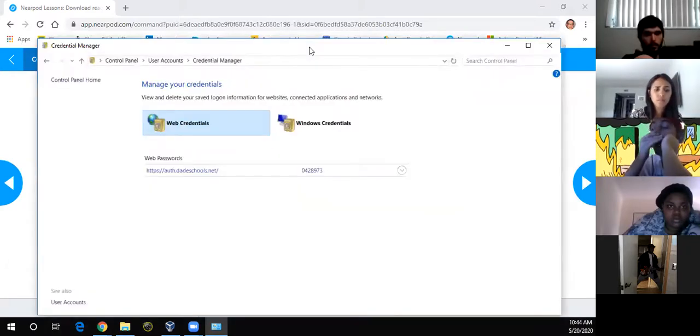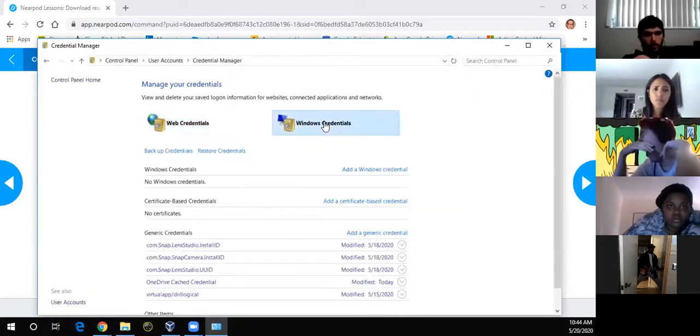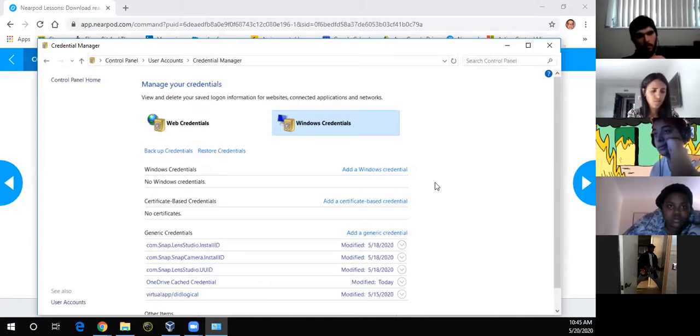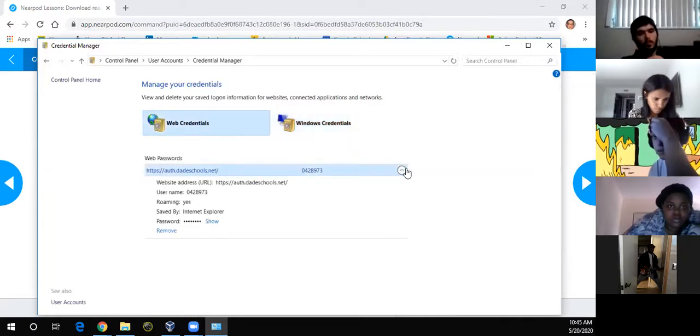Yeah. So if you ever have a user who keeps on telling you that they're having problems with their ID, and let's say they're going into the intranet and then all of a sudden they keep on saying, hey, I can't get into this internal site. I can't. And they say, I just finished updating my Windows password. Here he is. I don't have it here, but I can actually come in here and remove it. What happens is it actually stores your ID and password in there. And then every time you try to go into a system that requires it, it's giving it the old Windows credentials. The same thing with the web. So if you see that they may have some problems, you can actually remove it and make it log in again.